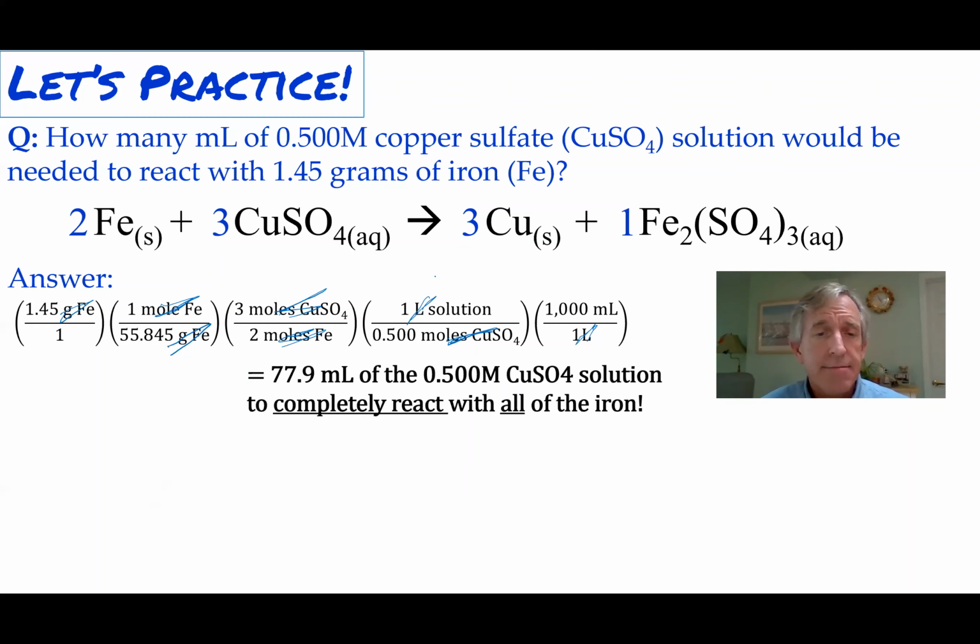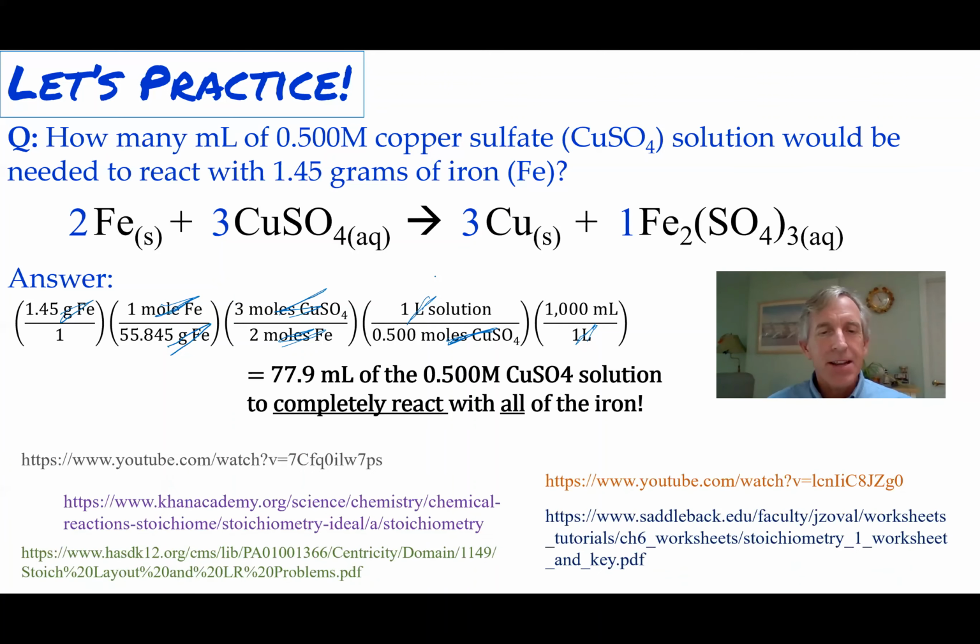Let that do the work for you and you won't make any mistakes. It's really nice. So I would need 77.9 milliliters of this solution to completely react with all of the iron and use it all up. That's kind of cool. You put in less than 77.9, you're going to have excess iron in this reaction. It won't be able to be used up. So this is like a recipe. It tells you what you need to use up all of your reactants. All right. Tons more websites if you want to keep playing with this idea that incorporates molarities, balanced equations, and more blue square intermediate stoichiometry problems.